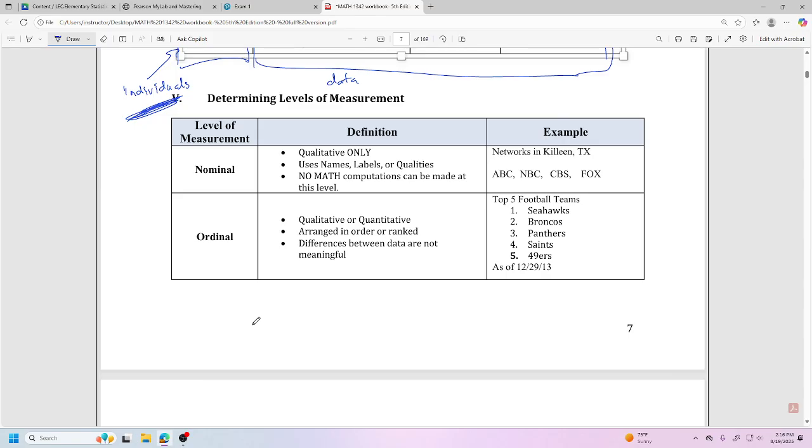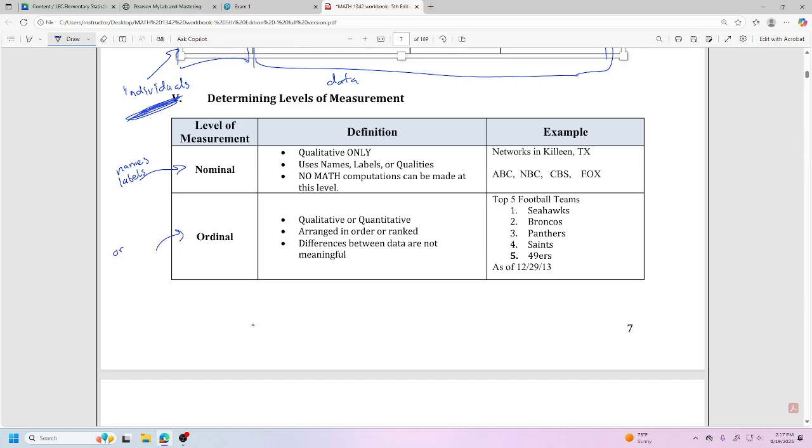So these 4 levels of measurement are 4 different ways of seeing data, I guess you can say. And I'm just going to give you the Chad definition for each one of these. So nominal, like all this stuff over here is whatever. If you're going to copy stuff down, nominal is names or labels. That would be like your name, or maybe the name of your favorite team or something like that. Nominal is just a name. Cool? No math at all.